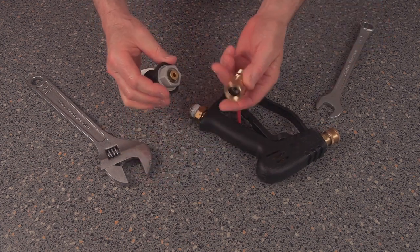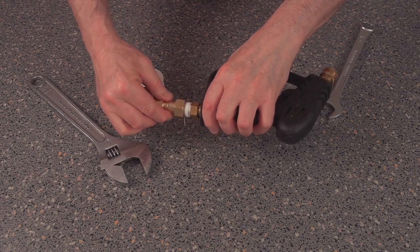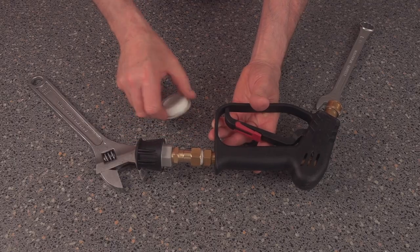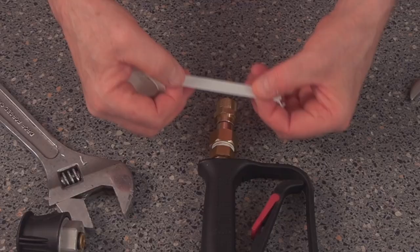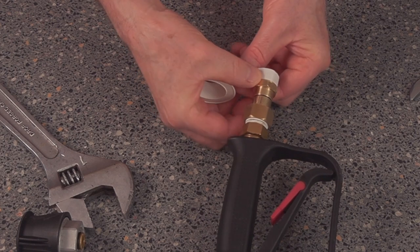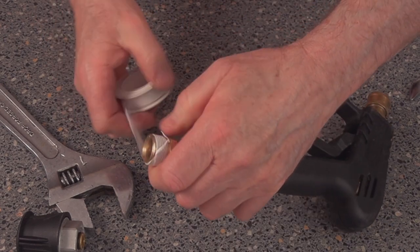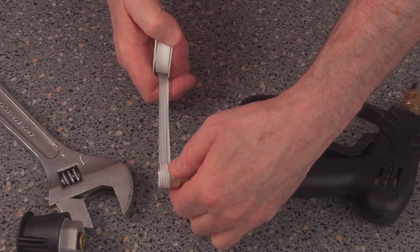Now that one goes into there, and then that one goes on to here. Before I put this in the joints — if you've never seen that bit done before, it is very simple. This is PTFE tape you get from the plumbers, just put that on and run it up like that, keeping it nice and tight.